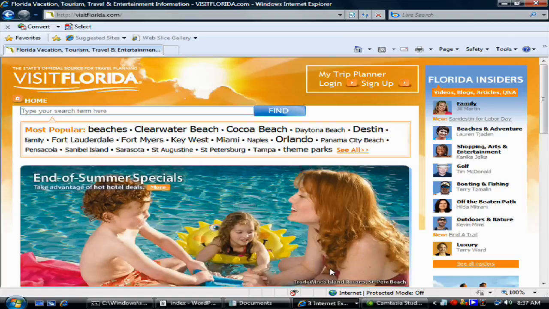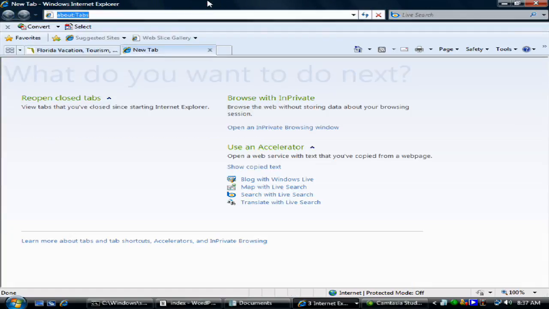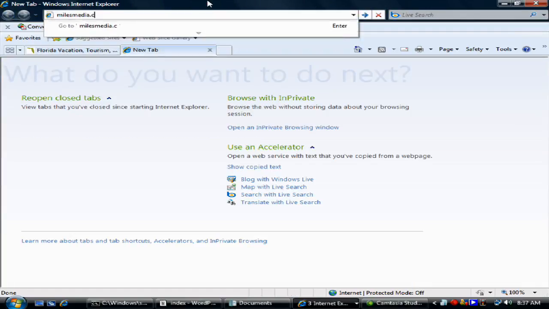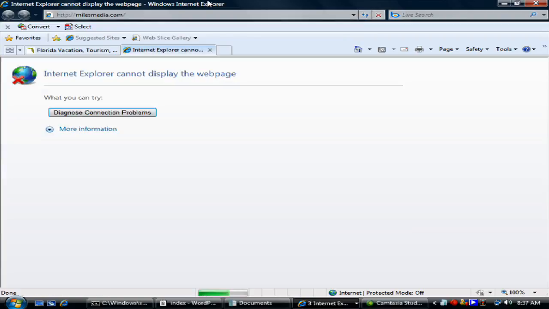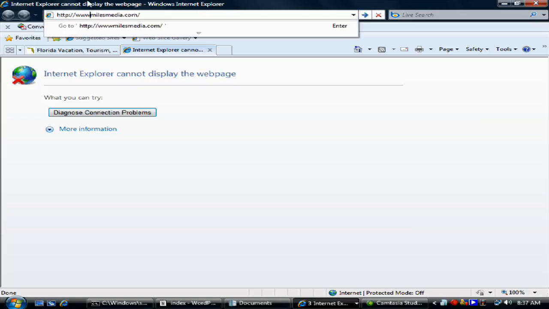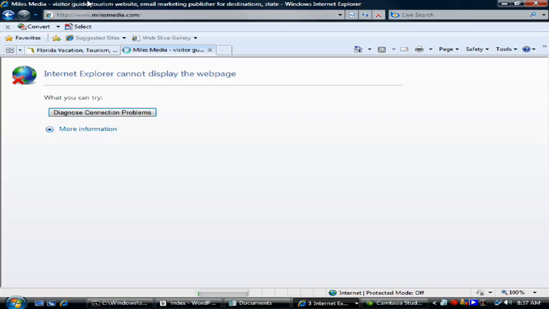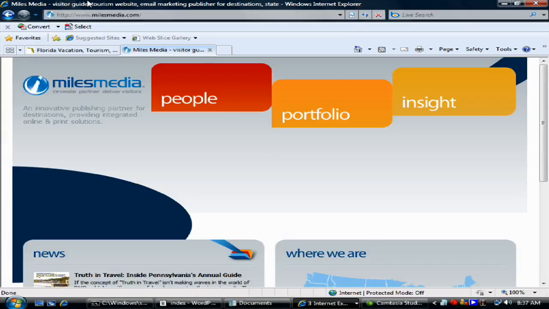Occasionally you want to split your CSS into multiple files, but let me open up the Miles Media corporate site, which is a better example of this. The idea is that you create an HTML file that defines units of content. So we have spans for inline formatting, and then we have a unit called a div, which behaves like a paragraph.